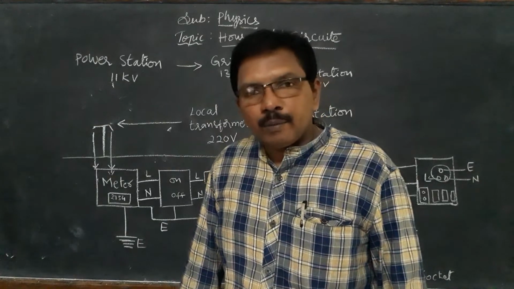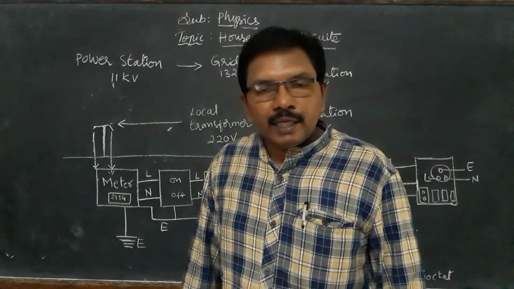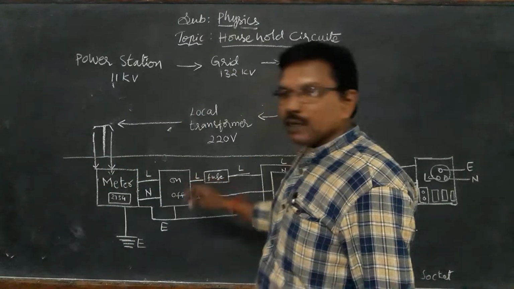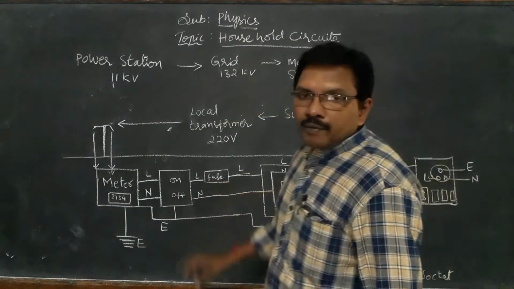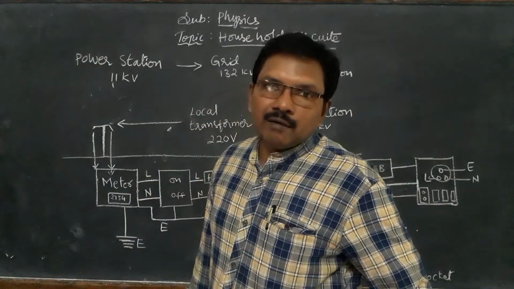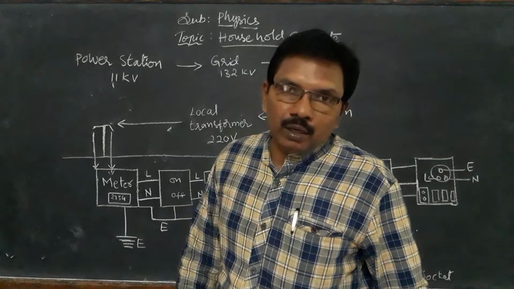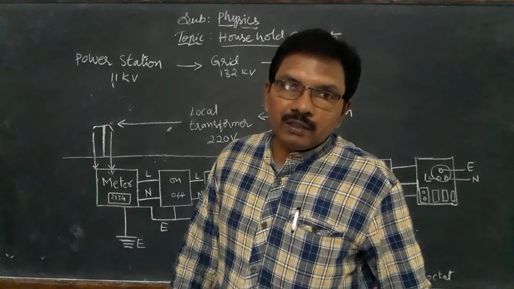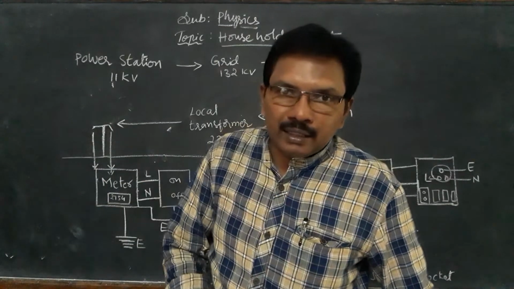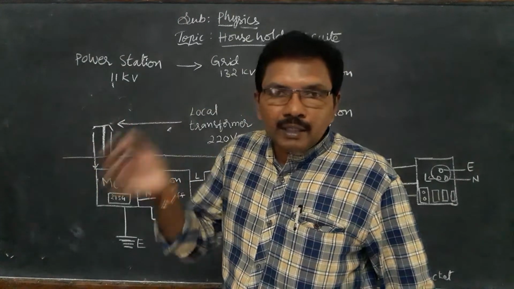So after repairing or solving the problem, we connect the fuse again and the current will pass again. So that is the use of fuse. For the fuse, we use thin lead wire, which has a lower melting point than our copper or aluminum wires. That means before other circuits melt, this fuse should melt. That is why it should melt for small heat only. If anything goes wrong, it should melt first.